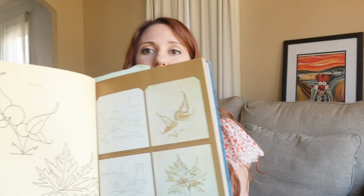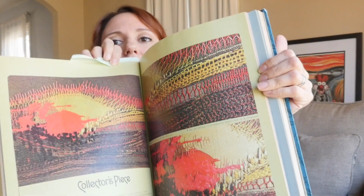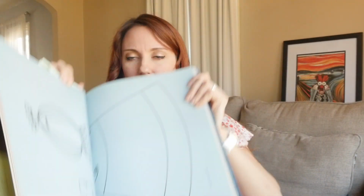Welcome to this book. It has all these, this is gonna be hard to do. See, this is where I fail at camera stuff. Okay, lots of different little crazy things with little designs to help you transfer. There's a whole lot of information about smocking in here. And I am not a big fan of smocking, but it's really popular right now. I don't know why I went so high-pitched just there, but I did.